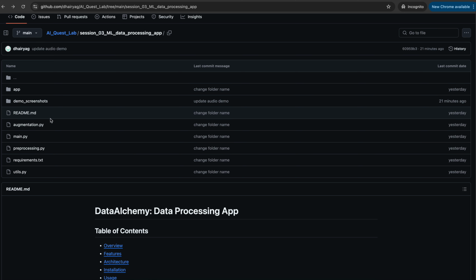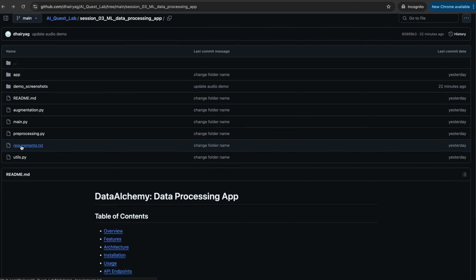There are utility functions which do the data uploading and data processing. Those functions are available in the augmentation, preprocessing, and utility files. And there are different requirements for this repository, available here in requirements.txt.